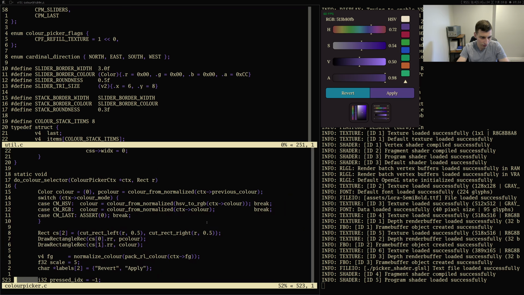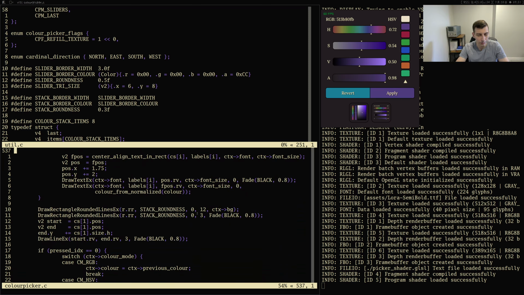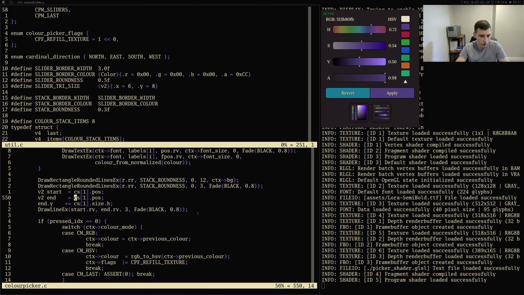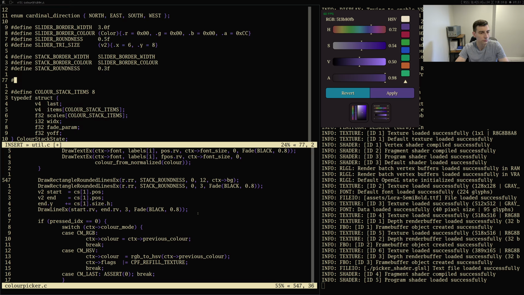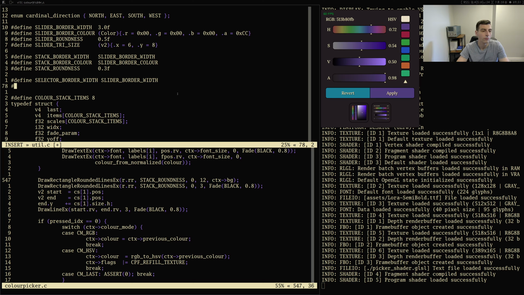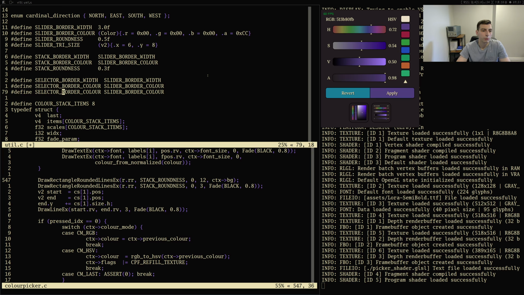What is this? Color selector. Let's make this separate actually as well. And this.